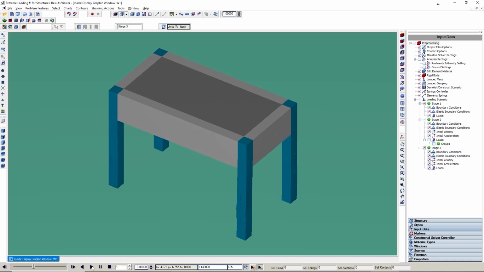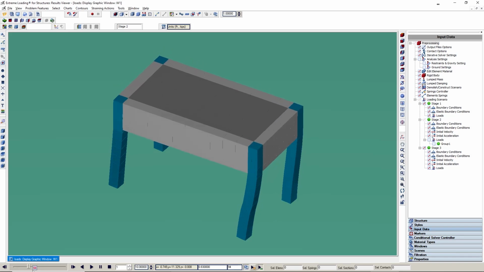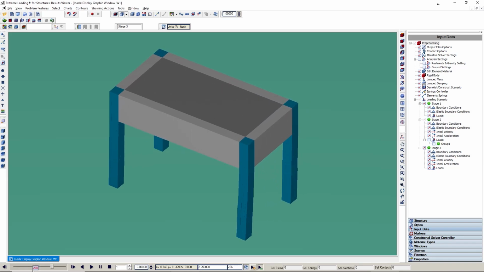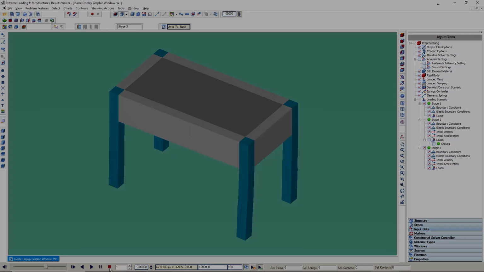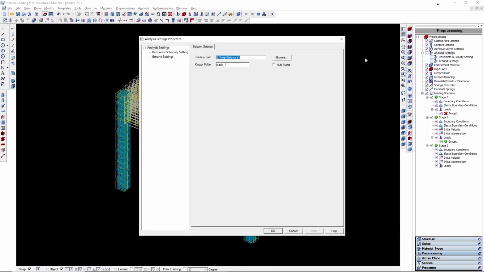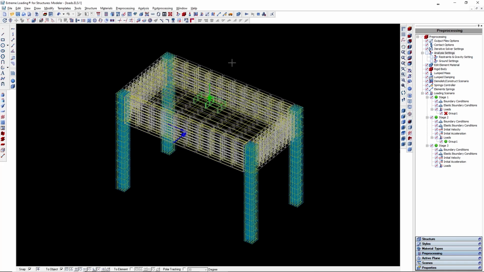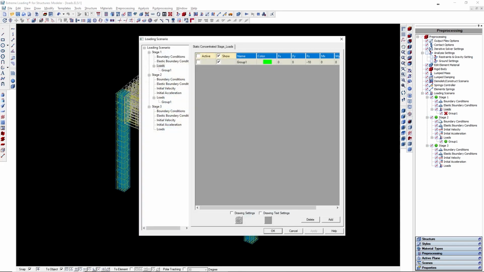This suggests that we should perform a sensitivity analysis for the solution step division. This means repeating the analysis with a smaller time step, i.e. a larger step division, to check whether the time step is sufficiently small to yield accurate results. Back in the modeler, I'll quickly set my output file's path to a new directory so I can compare the two solutions. Now, let's reactivate Group 1 from the Loads item under Stage 1 in the Pre-Processing browser. I'll recheck the Active checkbox and click Apply.